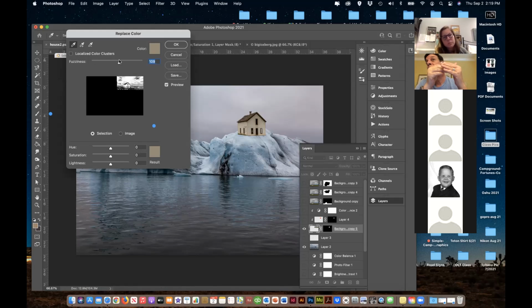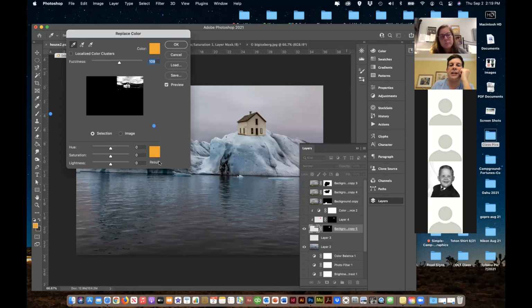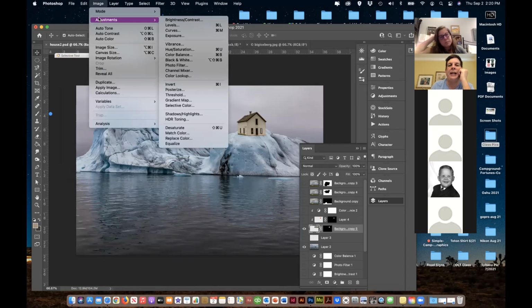But let's say you have a t-shirt and you want to change the t-shirt to be three different colors. You could do that here by replacing color, making one shirt green, one shirt red, one shirt blue. So you can do a color replacement here, flip-flop colors out, and select the color you want to change. It gets a little weird with what it's doing, but it's basically making a mask and changing the color that way. We'll see if we get into that. It's a little bit more in depth, but you can do that.